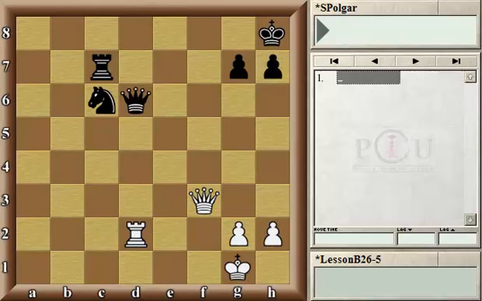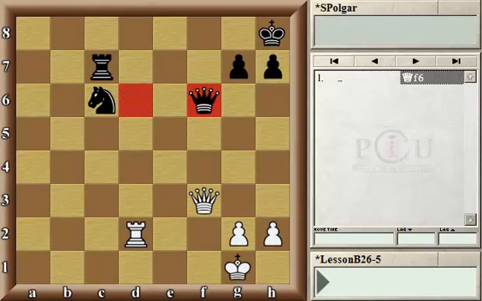Also, moving the queen to f6 would certainly be reasonable, as we know when we are ahead in material, which black clearly is in this case, ahead a knight, trade of pieces, especially queens, is favoring the side having material advantage.